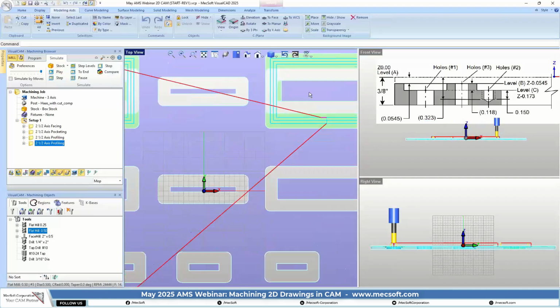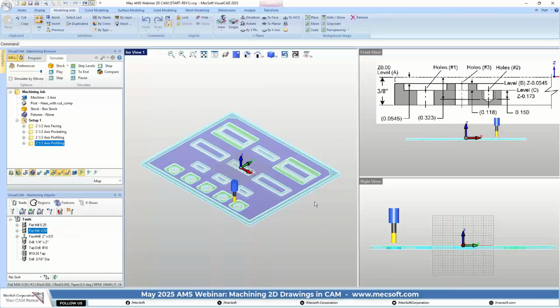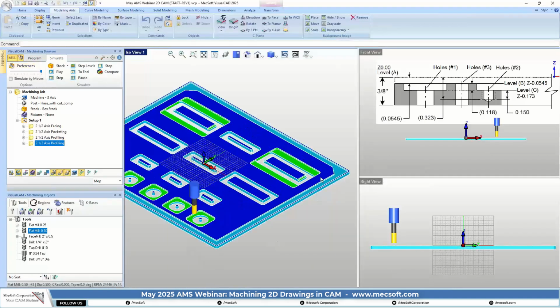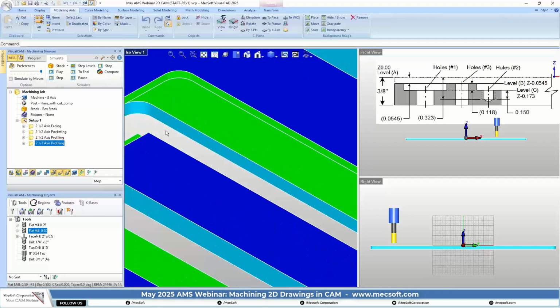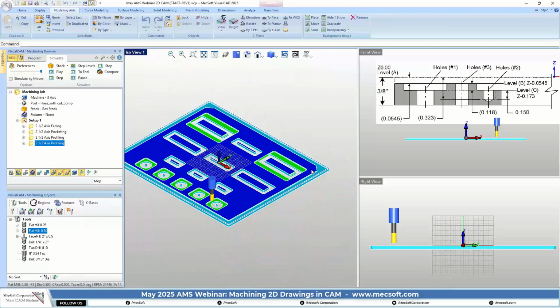Okay, so that it cuts out, let's turn the toolpath off. So it cuts out, let's turn this back to opaque. So it cuts out past this through hole. So we get that lip that we need to do these tapped holes on. And it does the same thing on the other side.